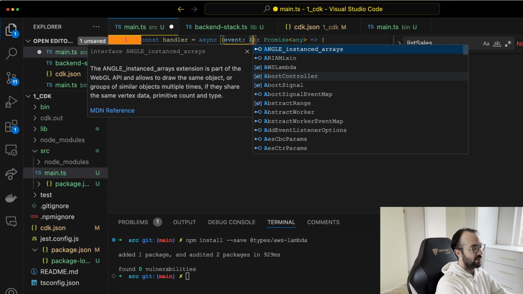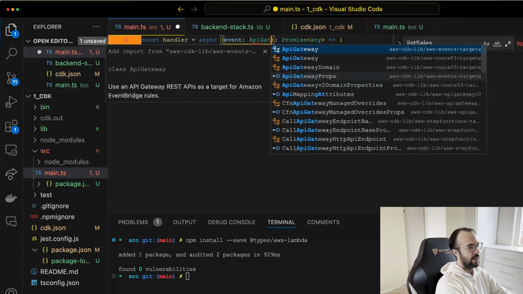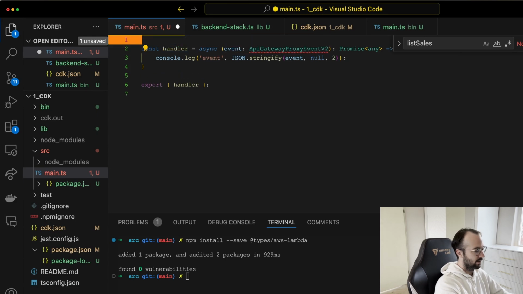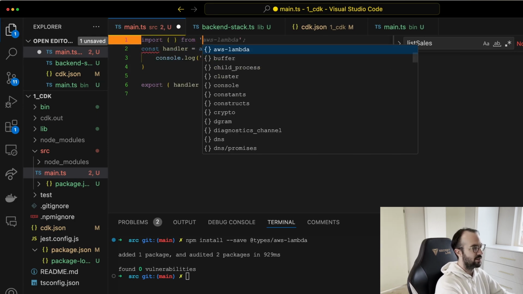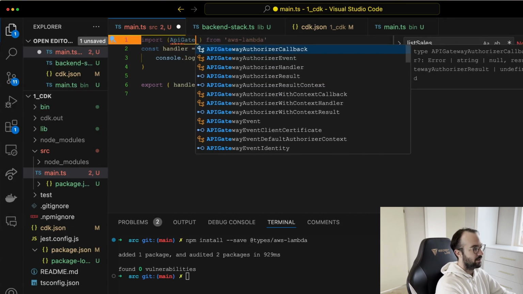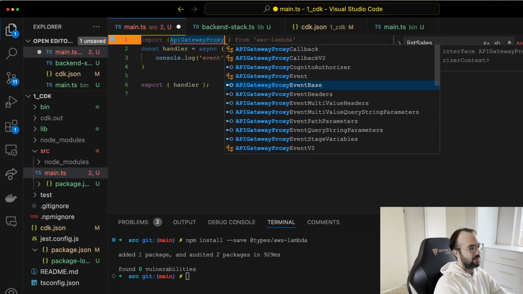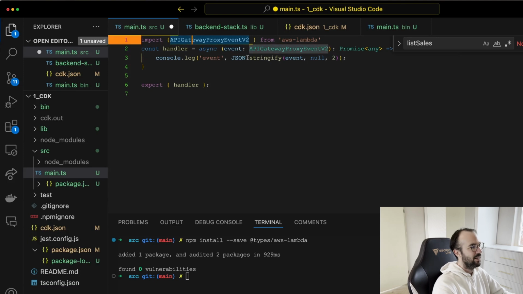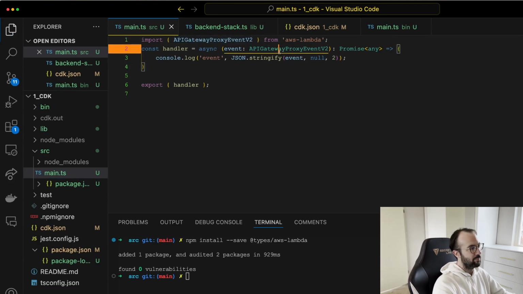What this is actually going to become is an API gateway proxy event, or event, it's an API gateway proxy event v2. So we're using v2 here, and if I double click this, we should be able to get some IntelliSense. Not yet. Let's just import this and see if that wakes things up. And so from here, we should be able to get the API gateway proxy event v2. Here it is. There it is right there. What did I do? I spelled that wrong? Yes, I did. Okay, there we go. So that's the type we want.